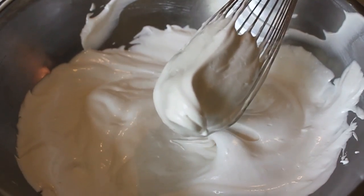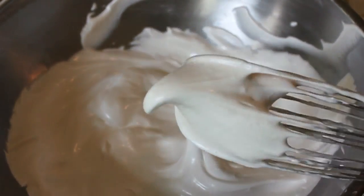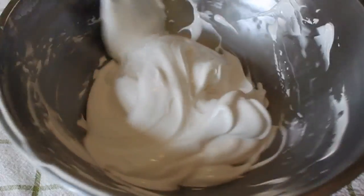So instead of worrying about what we're calling it, I just want you to keep whisking it until it looks like that. All right? You see that? Not too soft, not too firm, just right. You do not want to over whip this meringue.